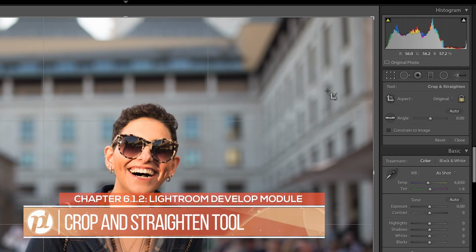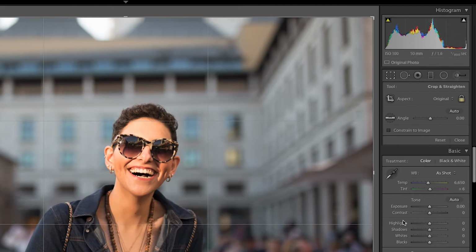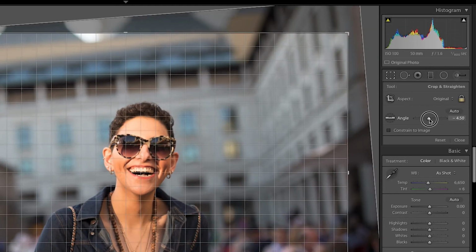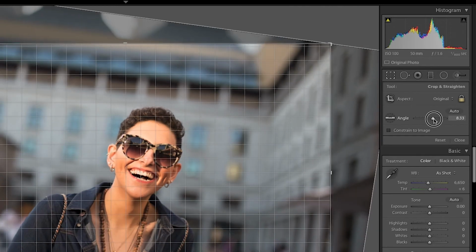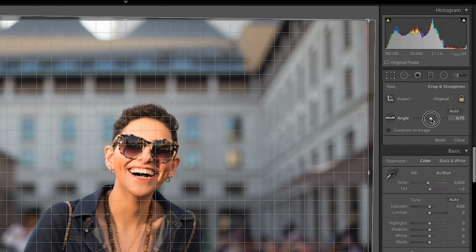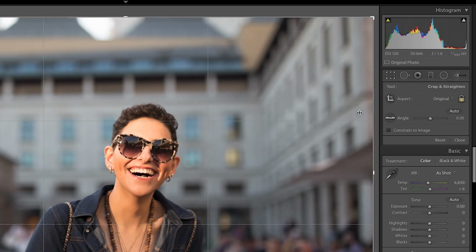Now, if you know your image needs cropped or straightened, you might start here before you ever do any other editing to it. So let's go ahead and see what our options are here. So before you do any cropping, you should always adjust the angle and straighten it out. So we have a tool here which says angle, and if I click on that and drag it, you can see it changes the tilt of the image and adjusts the angle to straighten out any lines that should be straight. So I want to go ahead and make that go back to straight and show you a different way.